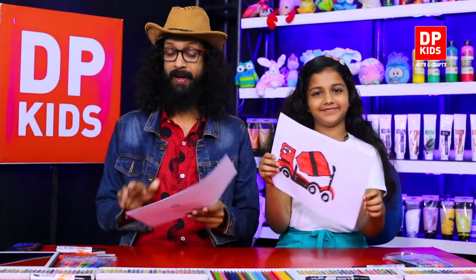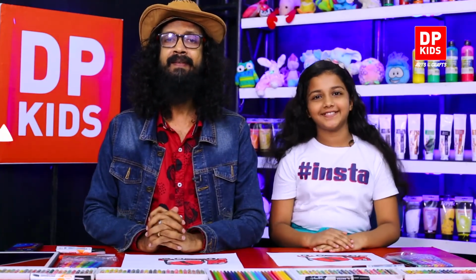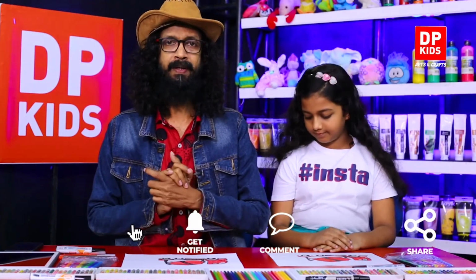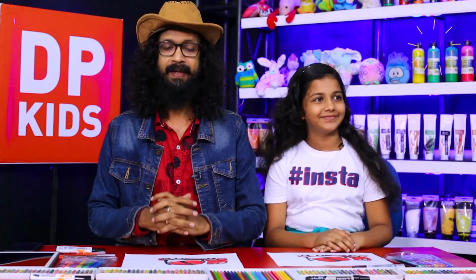And then you can also draw things like this by taking the correct measurements and the lines and the shapes and the basic steps. So you can draw vehicles like this.